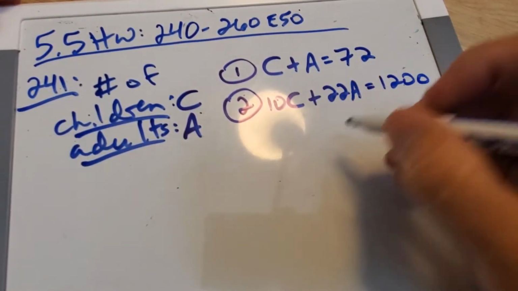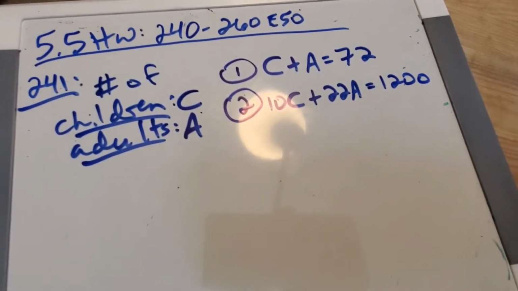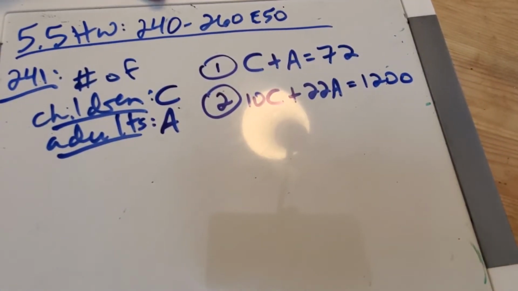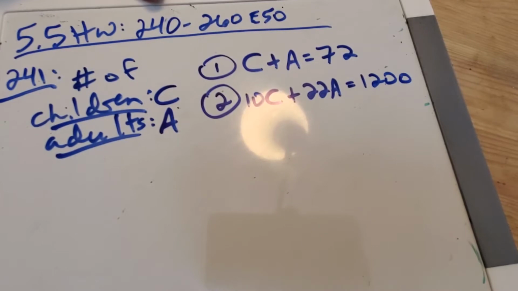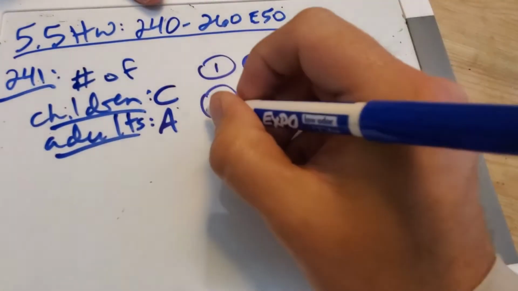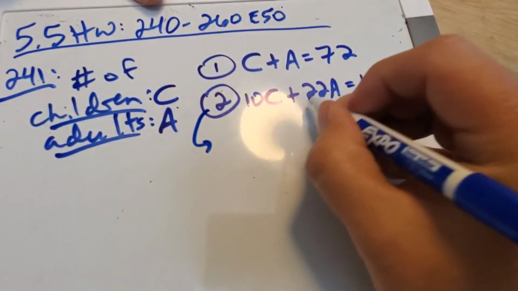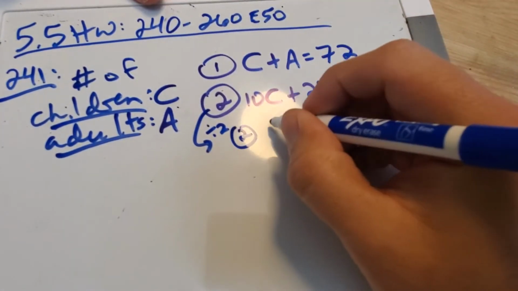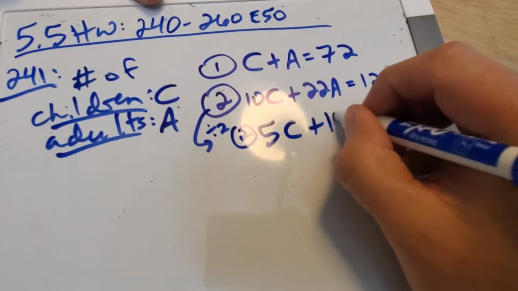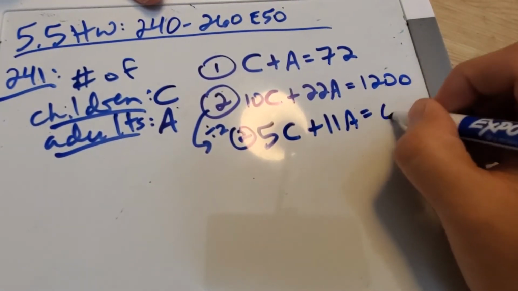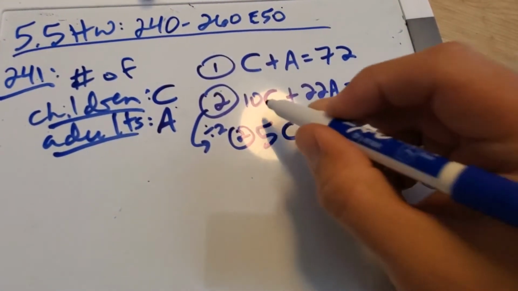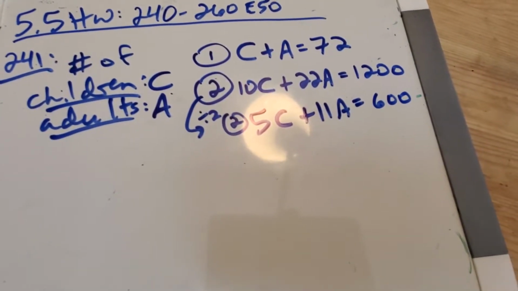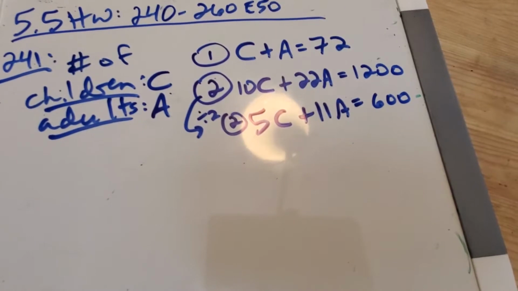Too bad. Okay, now I really want to get you guys to look for this because this happens decently often. I can divide by 2. And anytime I can make my number smaller, thank you. So I divided each thing by 2. Do you guys see that? So if I can multiply each thing by something, I should be able to divide each thing by something like I can in any equation.